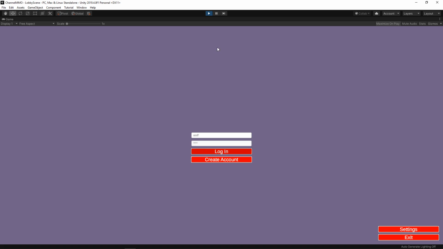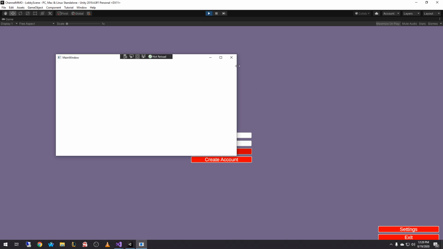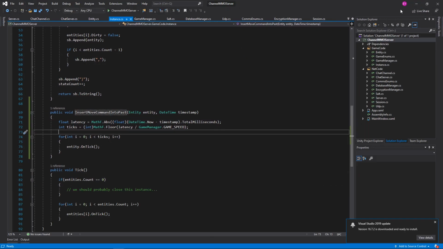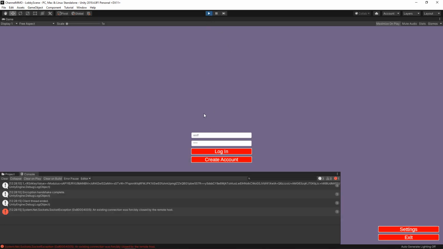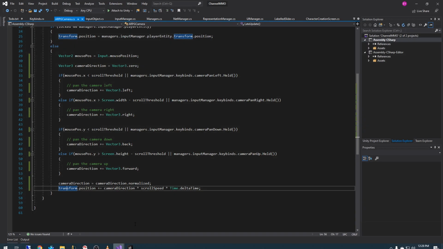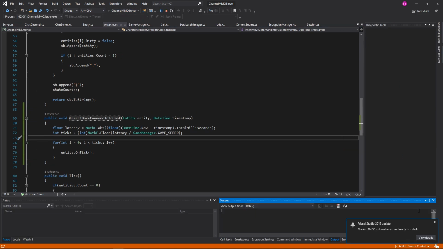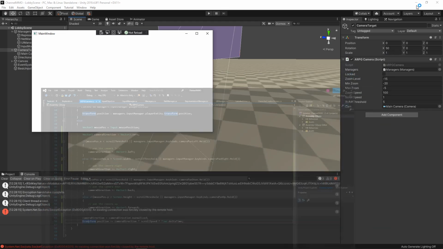Oh, I was too impatient. This isn't going to work. Go ahead and shut down the server. Yep, server connection interrupted. That is to be expected. We'll bring the server back up. Yep, that's fine, Visual Studio. You can go away.